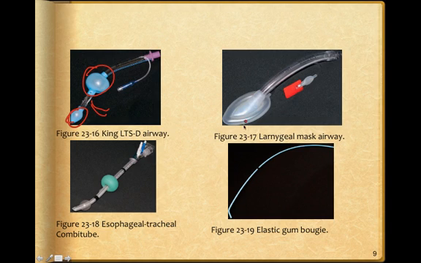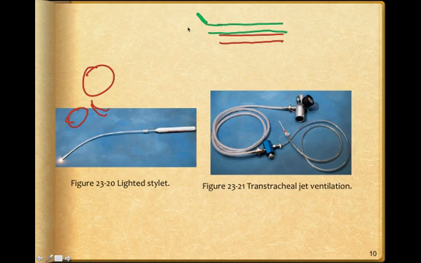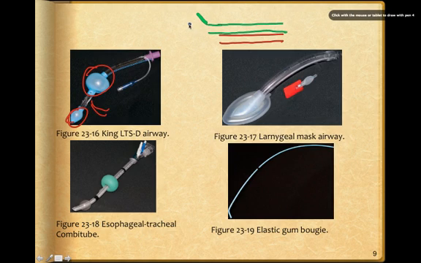ventilate our patient. Laryngeal mask airway is similar, blind insertion device, only the mask, if this is the esophagus, and the green is the trachea. Epiglottis, the LMA airway, essentially, let me back up one. The LMA airway essentially masks the glottic opening so that we have equal rise and fall.